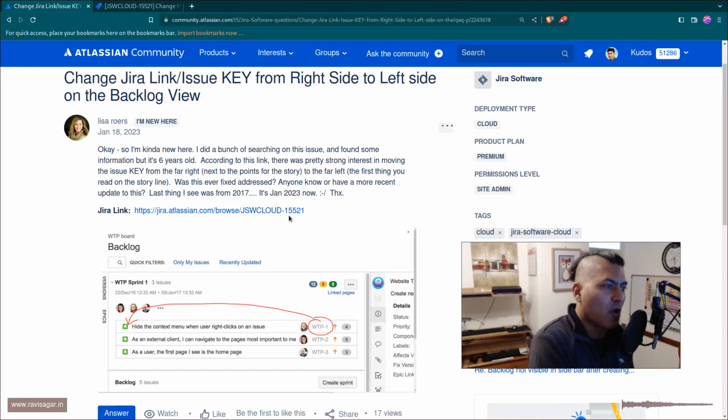I can't really say that for Confluence. I cannot really say that for Bamboo or Bitbucket or the new tools that they are making, Point A, B, C, whatever. But Jira works. Jira has been working, and that is why it is successful. And I think Atlassian also knows about it. At the same time, I also agree that Atlassian should look at these small improvements that they can do very easily.